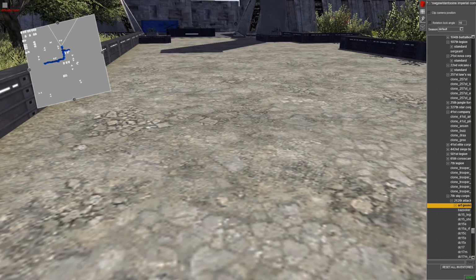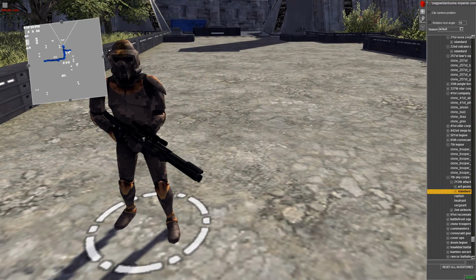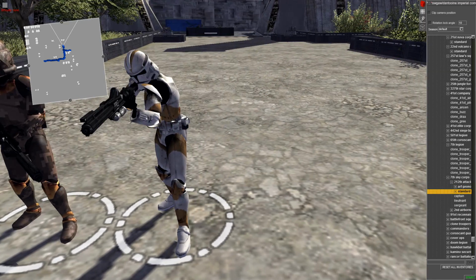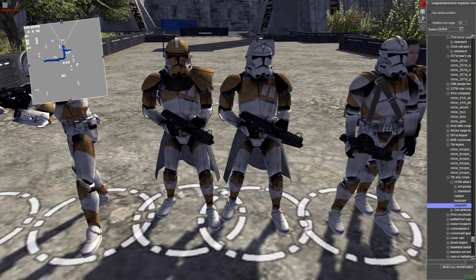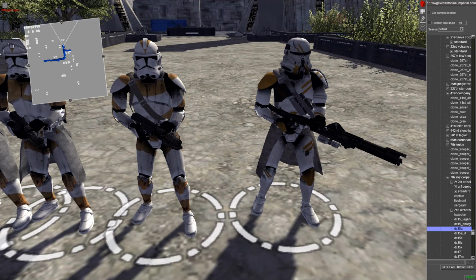Alright, now we go on to the 7th Sky Corps. We do have Geonosian ARF troopers here. Then we've also got Standard. This is not an add-on, by the way. Then we have the Captain, Lieutenant, and the Sergeant. Then, extra special here, 2nd Airborne, which are some of my favorites.